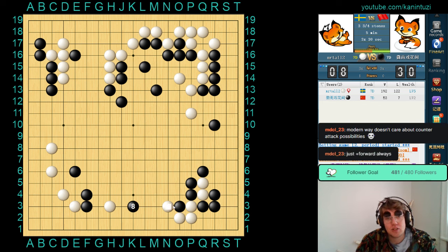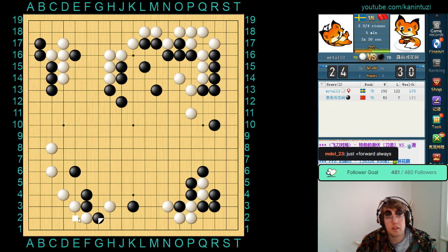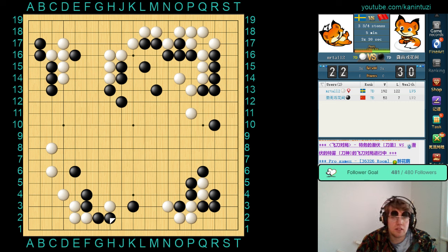Aha. So now he wants to attack this one. So let's be humble here. Just grab profit. Someone said, just forward, always. Forward, always. Uh-huh. Interesting. Yeah, I feel that too. Like the AI is very active.